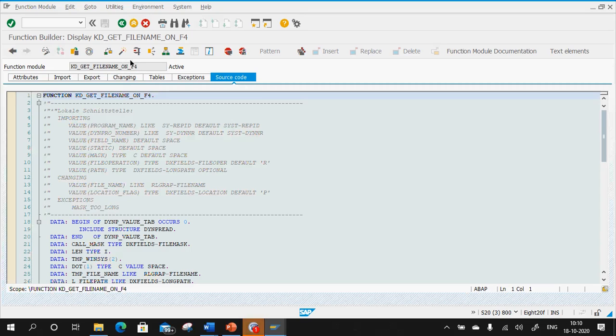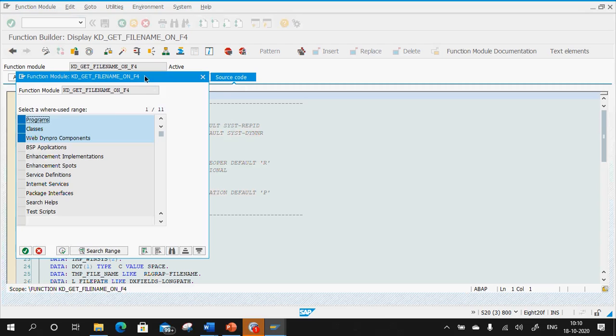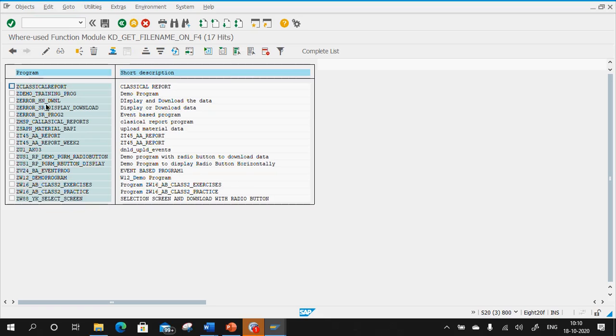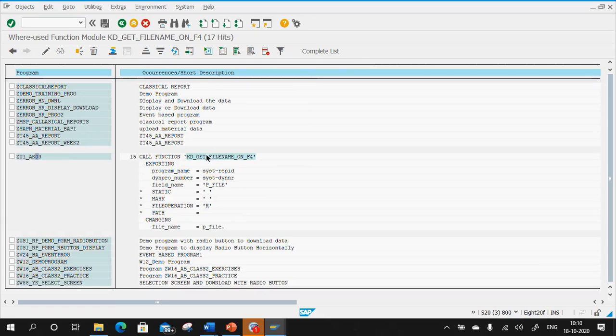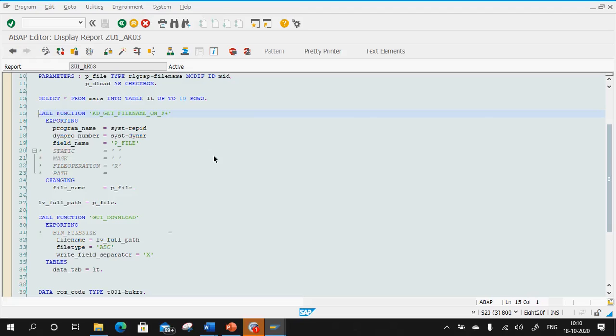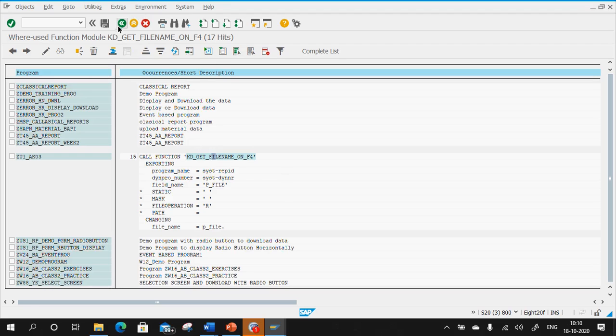Anybody has given you as a hint that this function module you can use. So prior to using this, if you want to evaluate how can I use this, how should the code be like, just do a where-used list and see where all this has been used as a part of your standard program or anybody else has used it. Because before you using this, anybody else might have also used this. If you see this download upload event, this guy has used this function module in this way. You can go to his code, evaluate his code and see how is he passing and what is he doing. Once you get a clue, you can use the same as a part of your program as well.